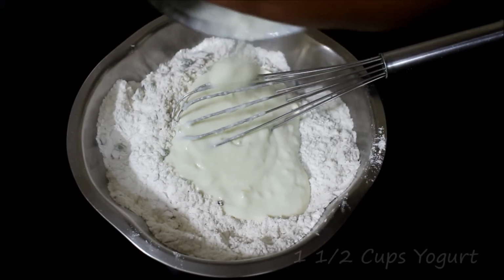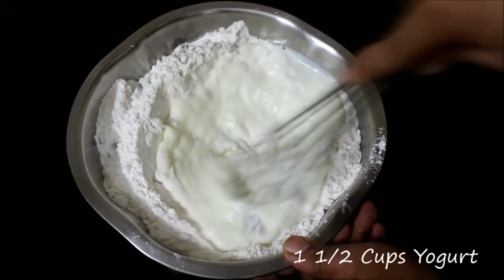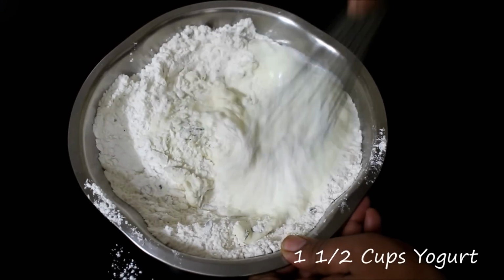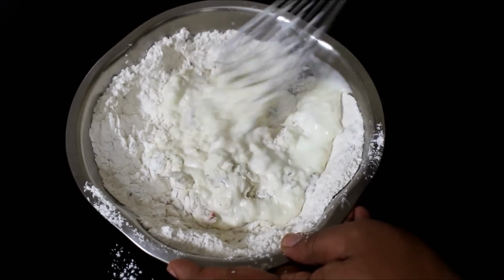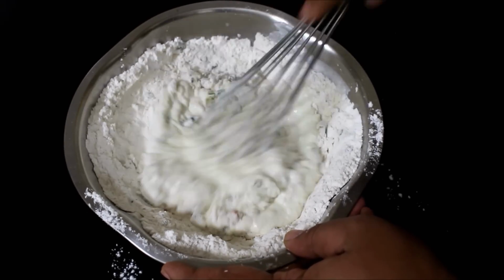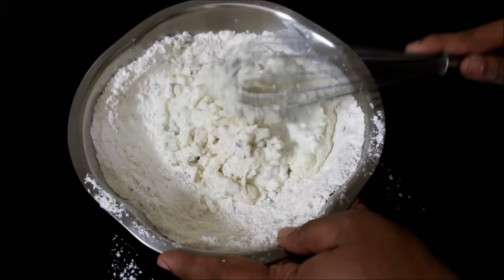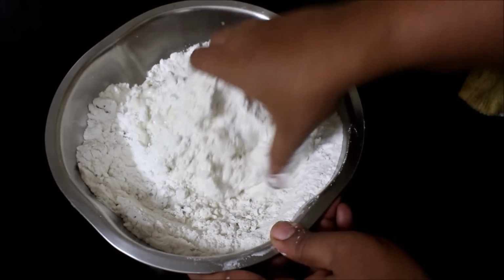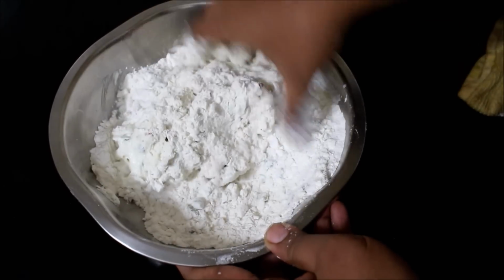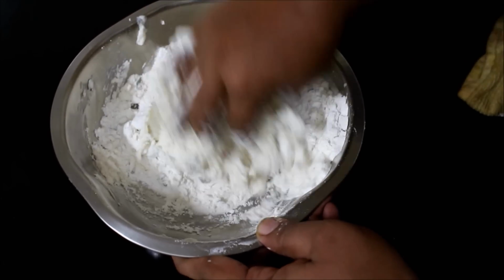And add yogurt. I'm going to give this a good mix. I'm going to start using my hands and give this a good mix and make sure there are no lumps in this batter. Check for salt. If salt is required, do add salt.